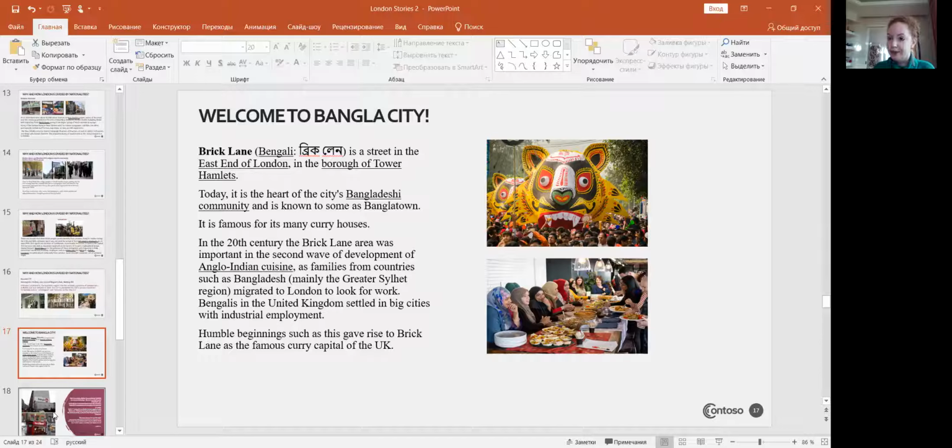So British people think that curry and chicken tikka masala is their national dish. Every Londoner has his or her own famous and loved restaurant or cafe, and they attend it with their family and friends every single week. So it's like a family and friend tradition to go to an Indian cafe or restaurant every week. And most of the people who live in London go to Brick Lane and have their famous favorite food place there on Brick Lane.